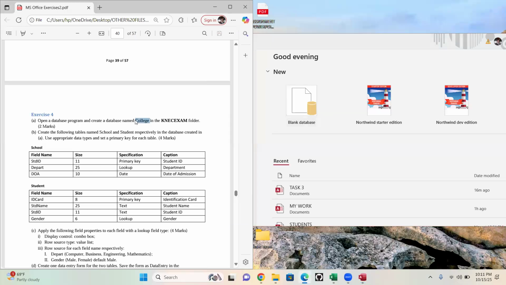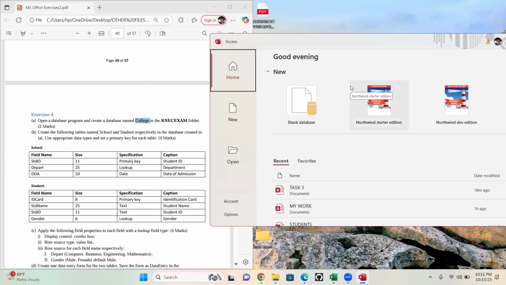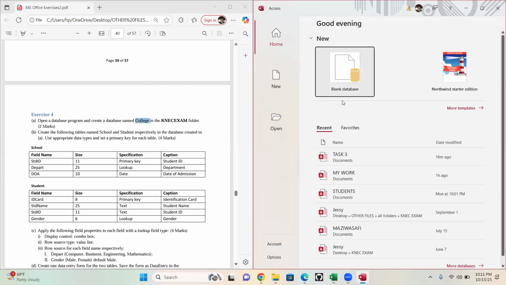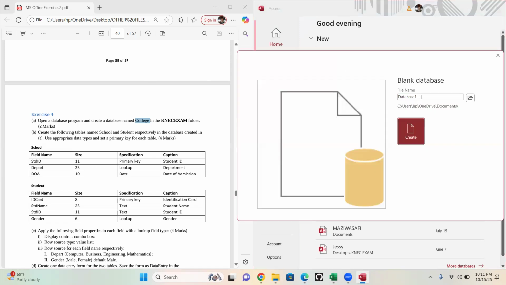So you'll have to select it. Then you come and specify here. You give it the name college, like that. But now they have said you save it in NEC exam folder. So you normally have a small folder here, which you'll be able to use to direct to your folder. So you have to click this.